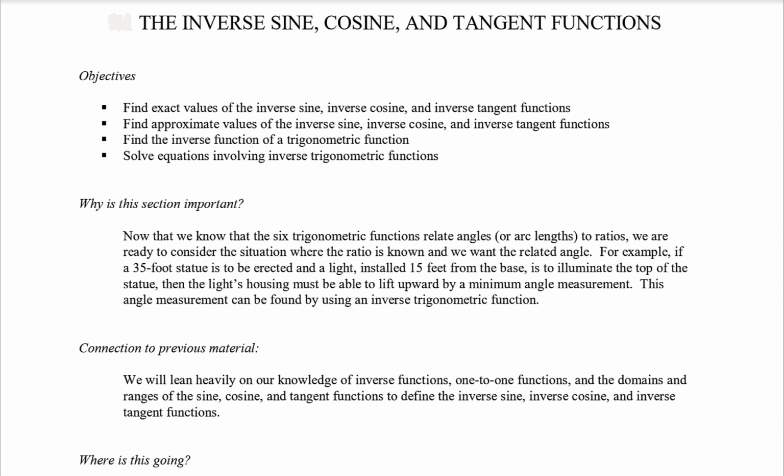Depending on which function we're talking about, the outputs sometimes are all real numbers, and sometimes are not. In the case of sine and cosine, the outputs are always a number between -1 and 1, including -1 and 1. Whereas in the case of the tangent function, it can actually output any real number. Now we're going to take our knowledge of inverse functions and apply it to sine, cosine, and tangent.